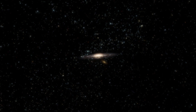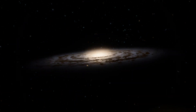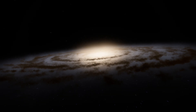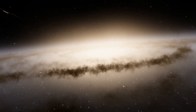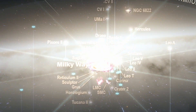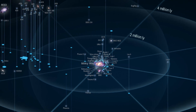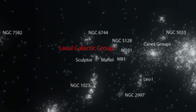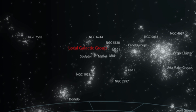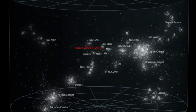In cosmic terms, Andromeda is really close to us, at about 2.5 million light years away. This seems like an insane number, and it is in most cases, but most galaxies are tens of millions or hundreds of millions of light years away from us. Andromeda and our own Milky Way galaxy are both part of something called the Local Group of Galaxies, which includes around 80 known galaxies. This local group is then part of a larger concentration of galaxies called the Virgo supercluster, which contains around 100 groupings and clusters of galaxies.